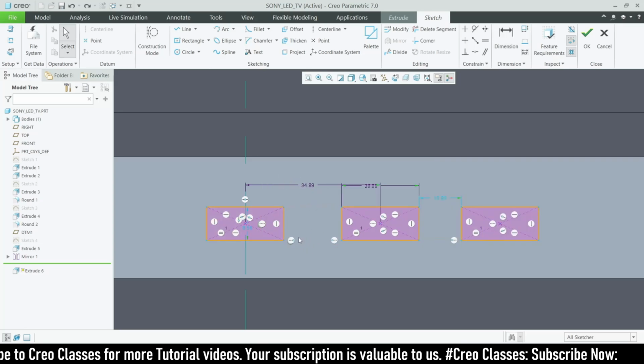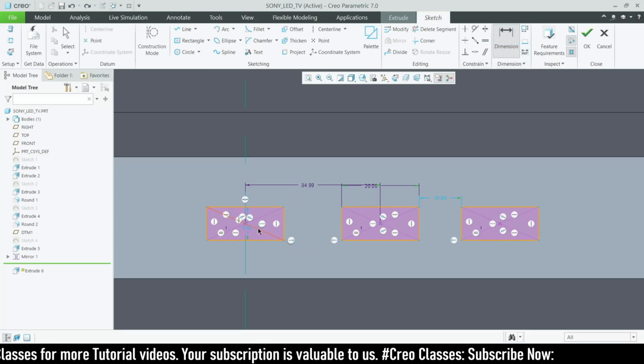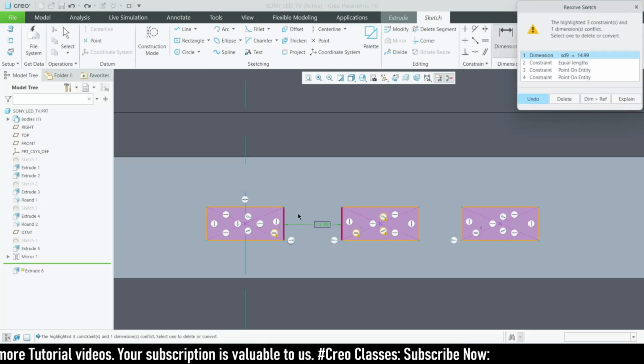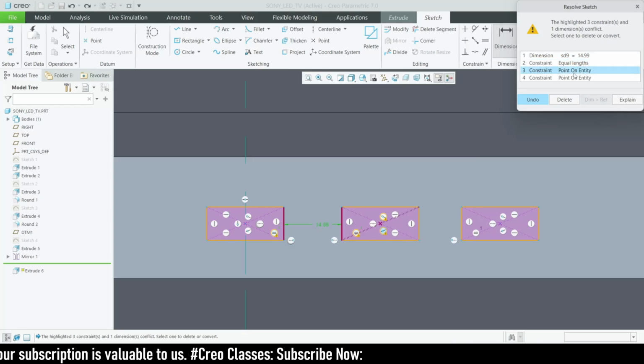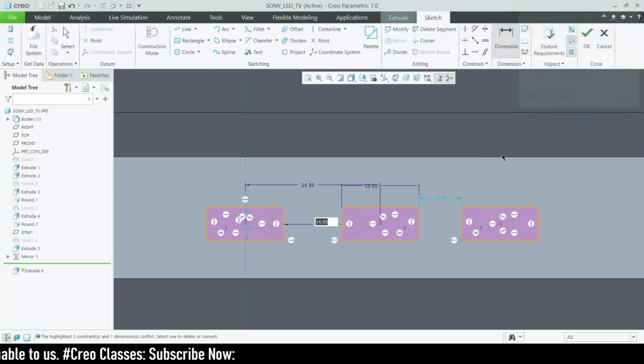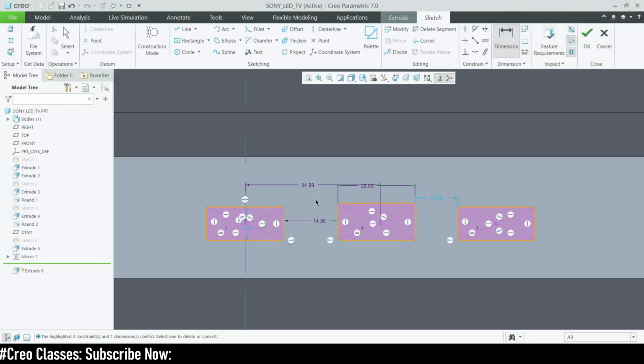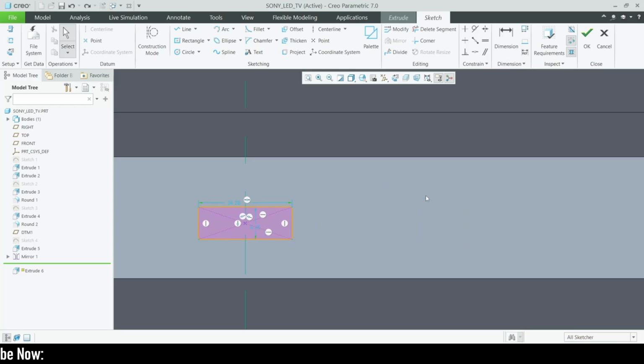Dimensions from here till here, 14. Anyway, I think I have used some relationship here.